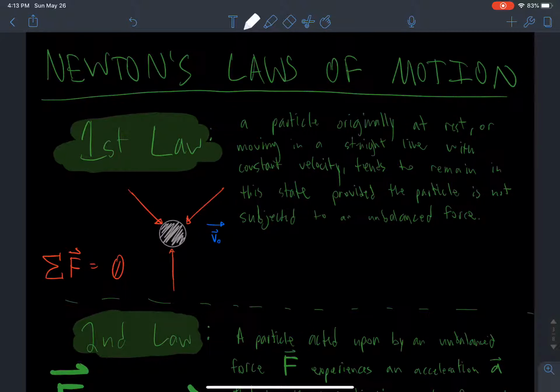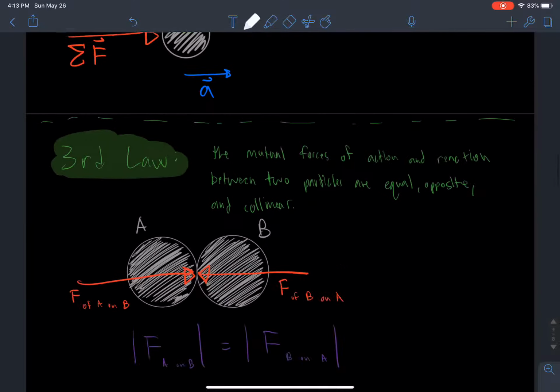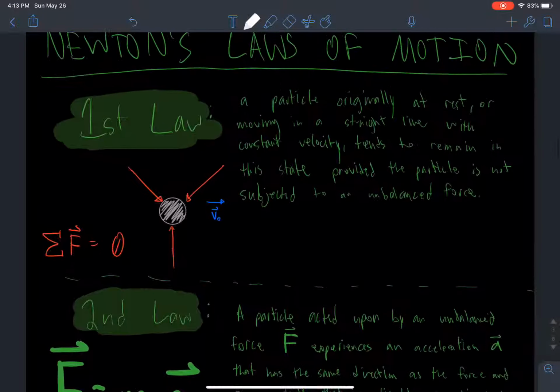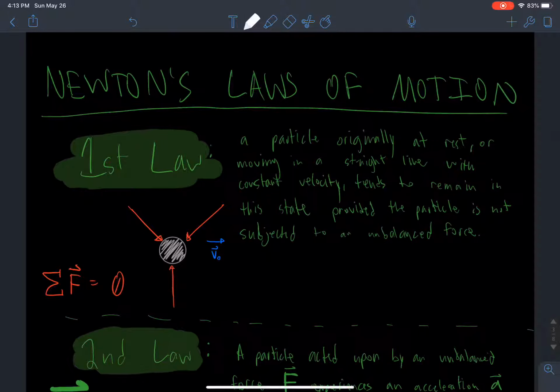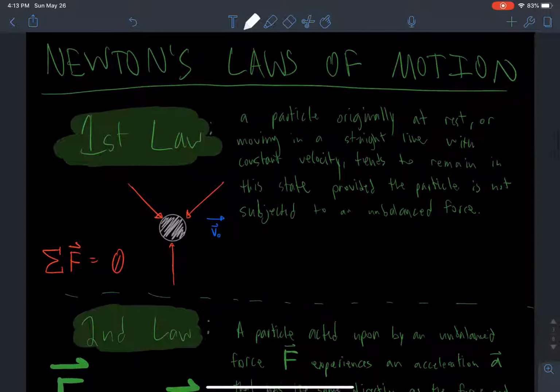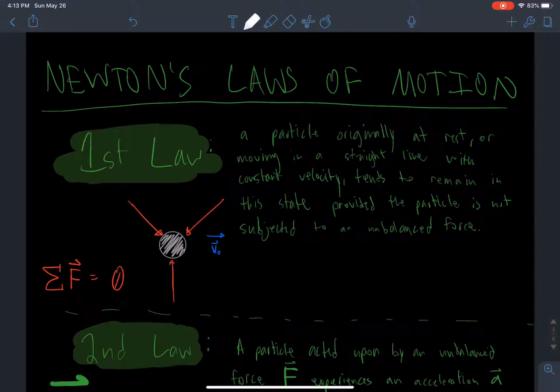Next is the Newton's laws of motion, and you got the first law, second law, third law. You're probably already familiar with this if you're an engineering student and you're watching this video. And the first law is basically objects at rest stay at rest, objects in motion stay in motion, unless there is an unbalanced force, then they'll accelerate. But first law is important for statics because that's all we're relying on really, is the balanced force situation.